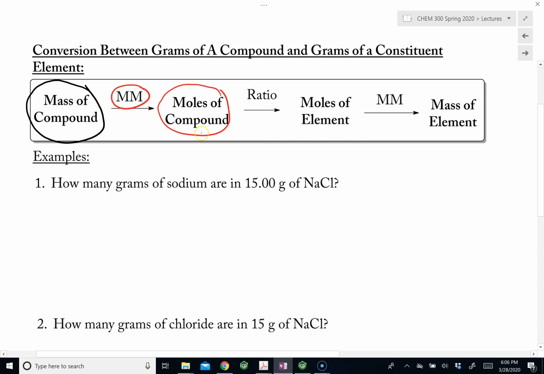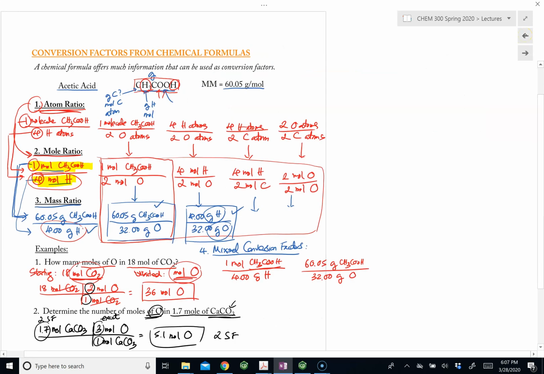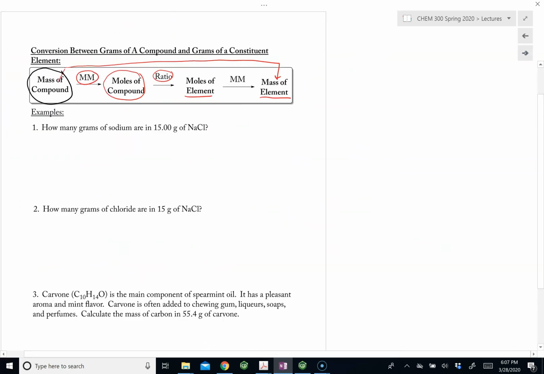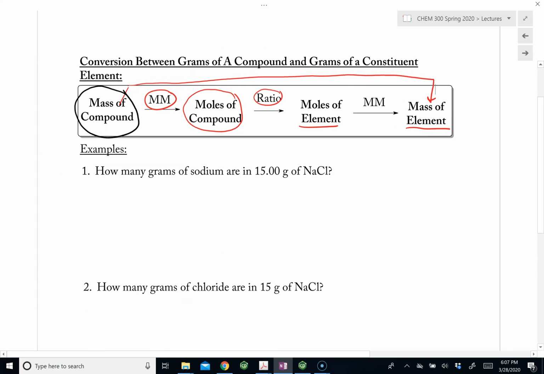And once we have mole of a substance already, we can use the mole ratio between the compound and the element to convert this into mole of the element. And once we have the mole of the element already, we can also apply the next one to get the mass of the element. But to be able to convert between mass of a compound into mass of an element, it involves this many steps right here. 1 step, 2 step, 3 step to be able to do this conversion. However, if we were to learn how to use conversion factors and apply the mixed conversion factor in here appropriately, then we will be able to solve this kind of problem in a much shorter amount of time.